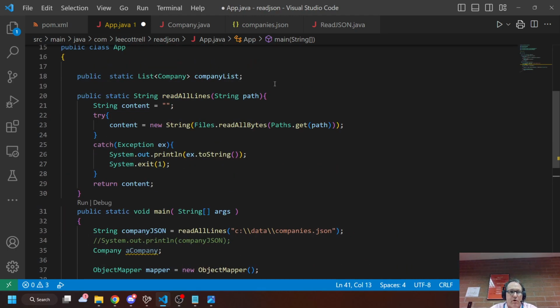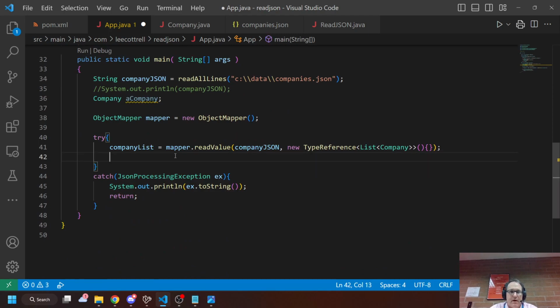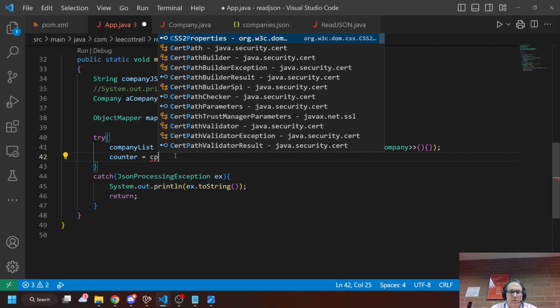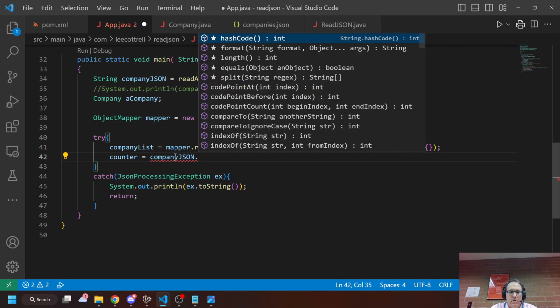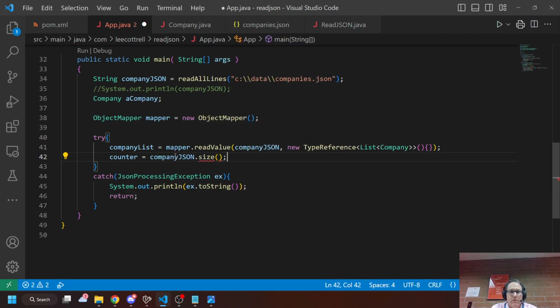I'm going to create a variable here called counter. I'm going to set the counter here. Oops, wrong one.